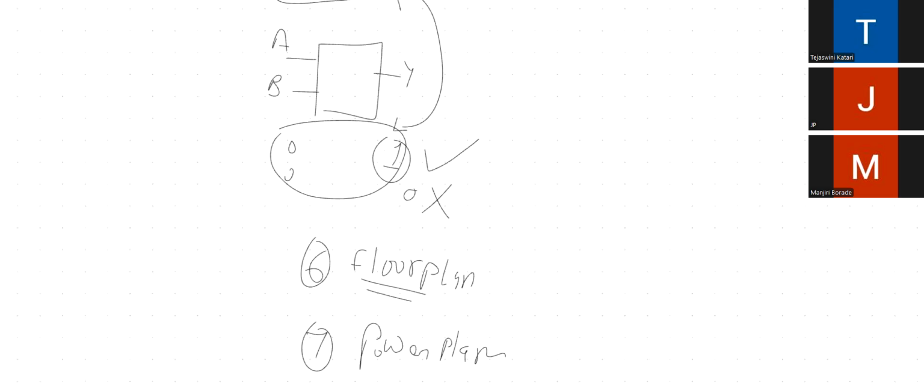No, what I'm saying is, if you don't do power plan at all, is there any problem? Yes, sir, we'll get a problem, because before the placement of the standard cells, we need to do the power plan.